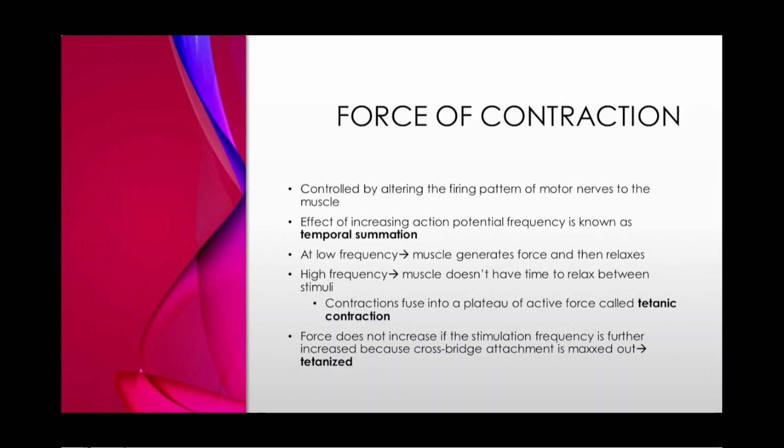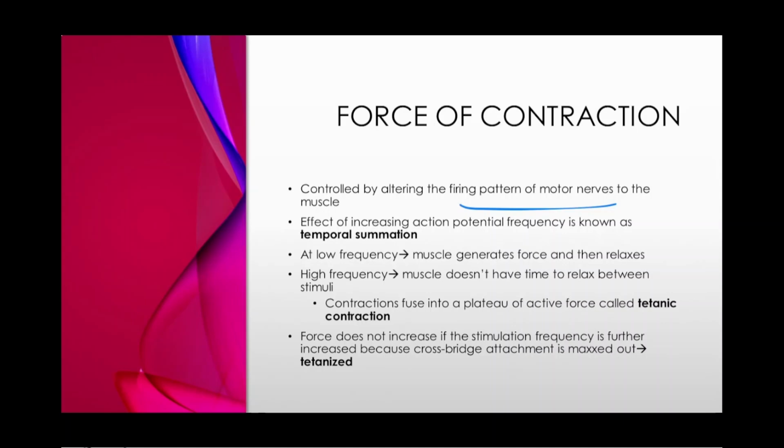The force of the contraction is due to the firing pattern of the motor nerves in the muscle. You will only recruit the amount of muscle that you need to perform the action. For example, if I'm lifting up this water bottle, I'm only going to recruit enough muscle to overcome the resistance to lift this. Remember if you're going to pick up a bottle and you think it's full, so you grab with a lot of force, but it's empty and it goes flying? That's what we're trying to avoid. So your body only recruits whatever you need to do the activity that's required. That's called muscle recruitment.